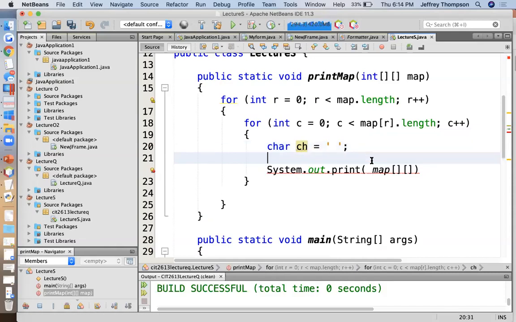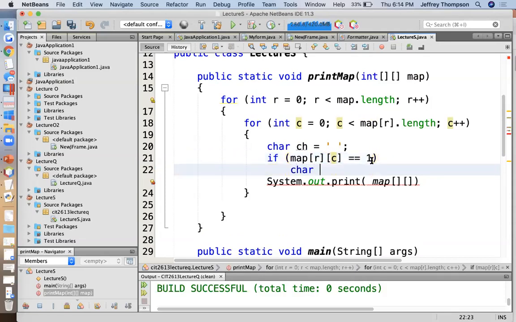If it's something else, like it's a 1, then we can make it a capital X or something like that. So if map r subscript c is equal to 1, then we're going to change our character to a capital X.